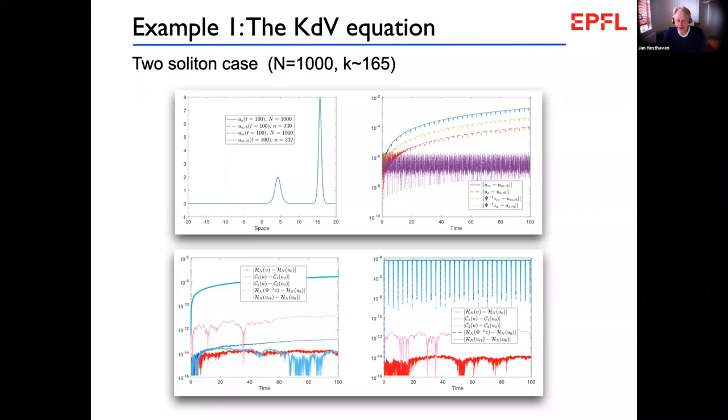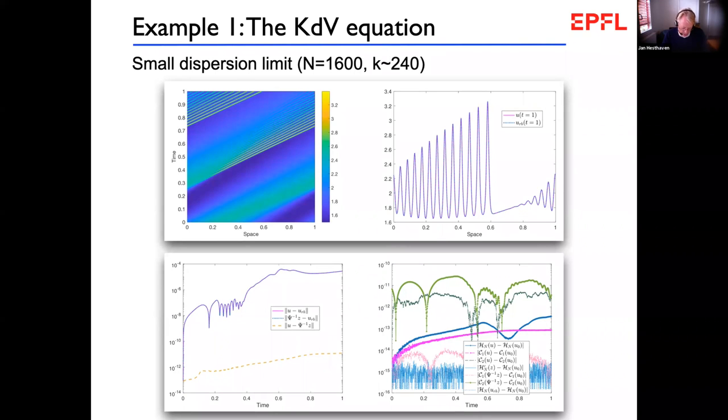There's a linear growth in time of the error, which is what you would expect for a time-dependent problem with energy conservation. And you can see at the bottom on the left, this is the midpoint rule. The green line is the error in the Hamiltonian, and sure enough, it's not constant, it grows ever so slowly. Whereas on the right side, it is the average vector field method. And there you can see indeed the Hamiltonian is exactly preserved. But you can look at the Casimirs, which are further down, the different colors, and you can see that for all practical purposes, they are exactly conserved, to machine zero over the time.